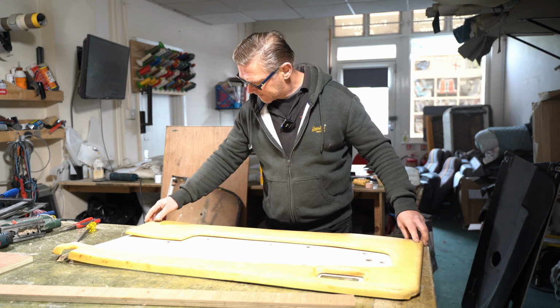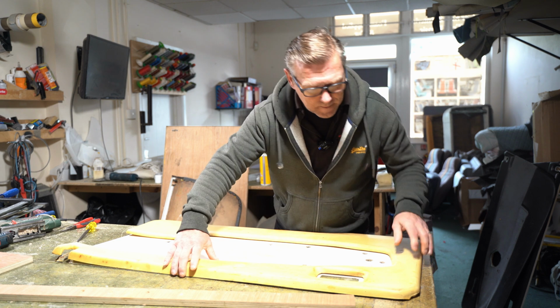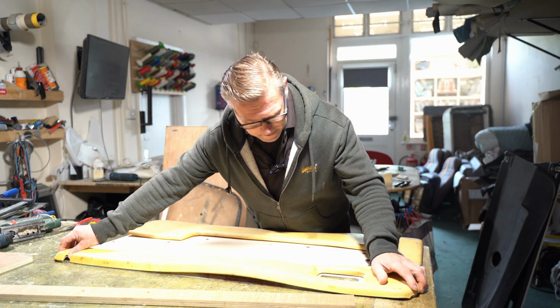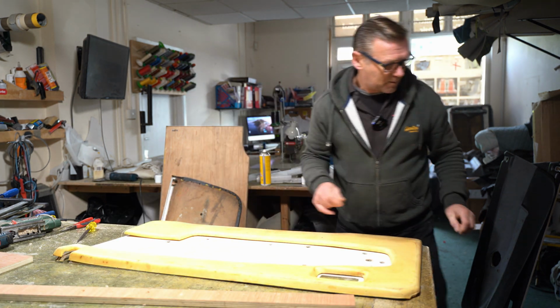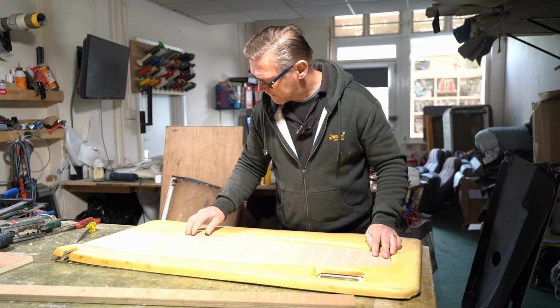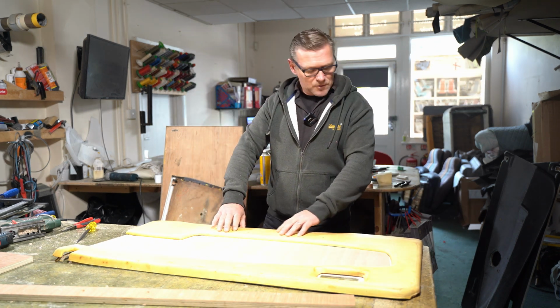Offer the foam up to it. And I'll get my insert piece. Check that as well. So I'm happy enough with all that now.